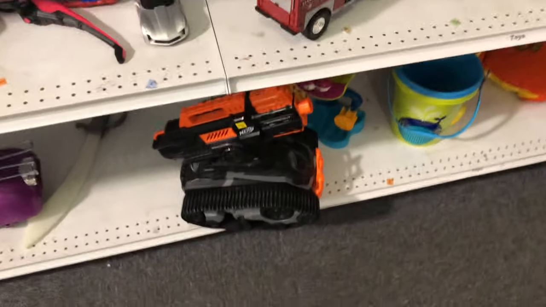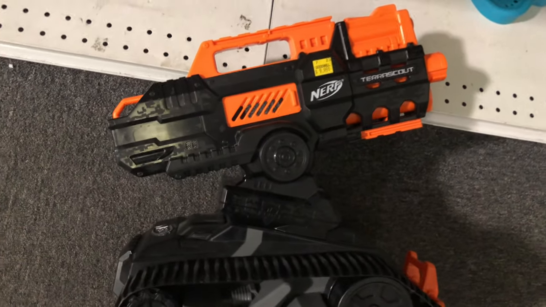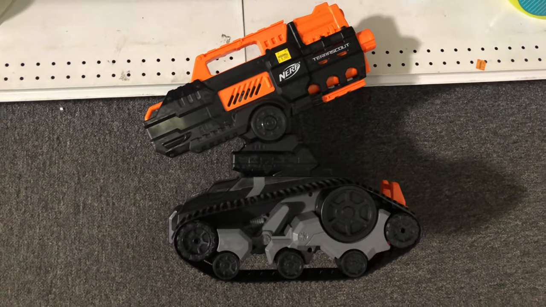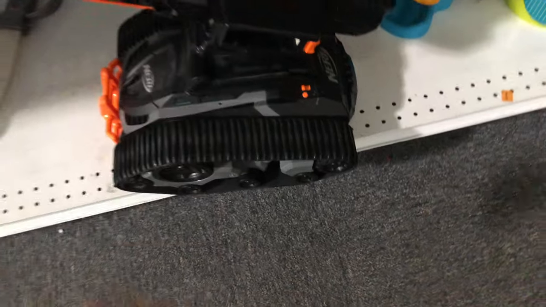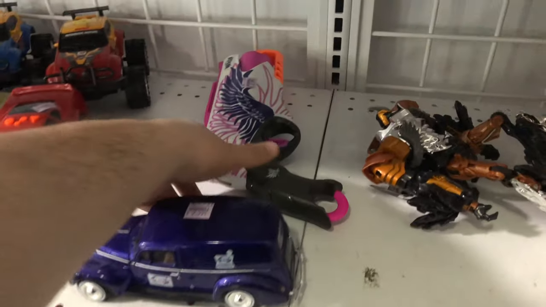Here we are checking out another Goodwill. And ooh, what is this? We got ourselves a Terra Scout. It was $10. It didn't have its remote with it. I looked around. Didn't see it anywhere. I checked the electronics, I checked the bags, all this, that, and the other, but I never came across it, so I just went ahead and left that behind.